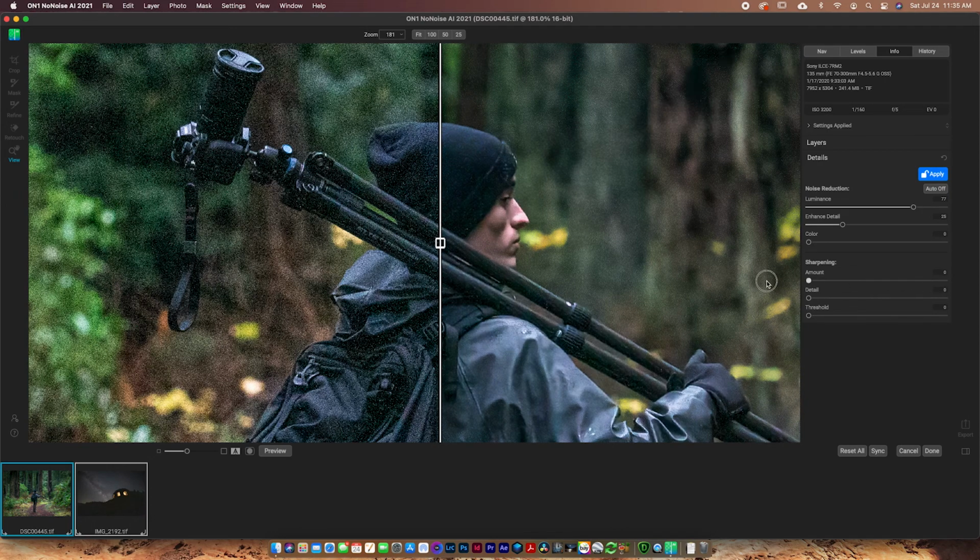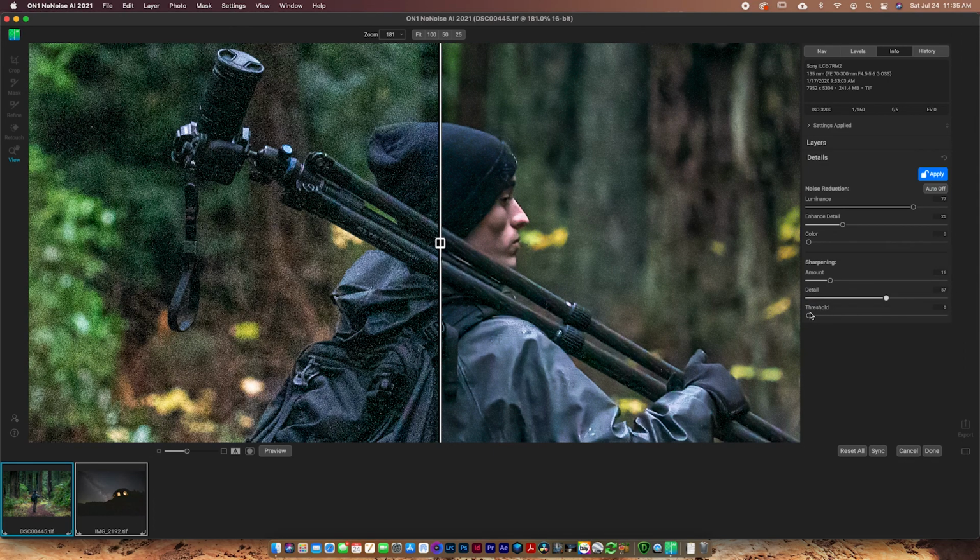Now, you'll notice you can do some sharpening here in On1, and usually it's not the best to do a ton of sharpening because I'll usually do this sharpening later. You can see it, watch my nose here as I change this detail.